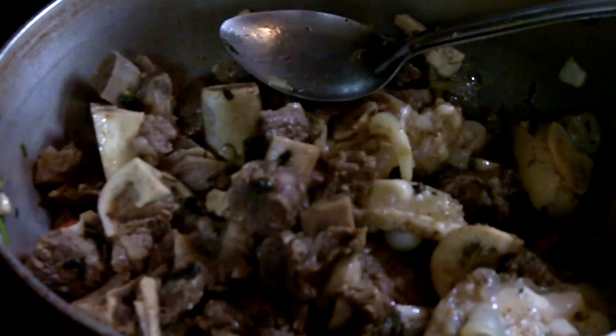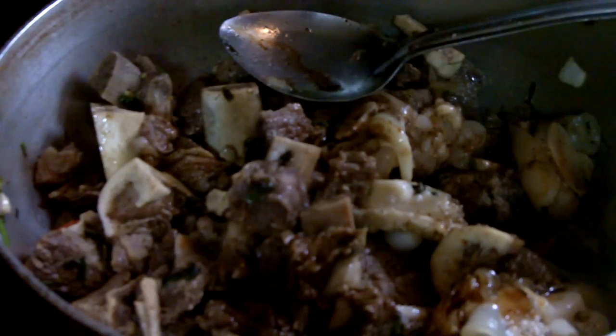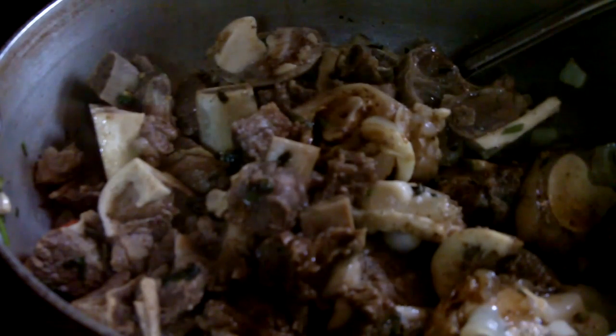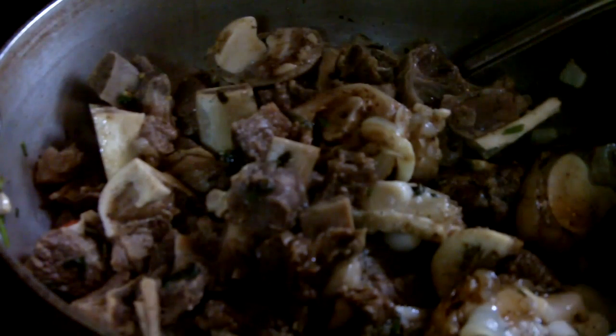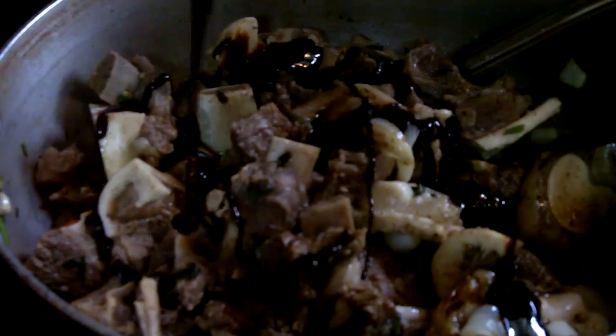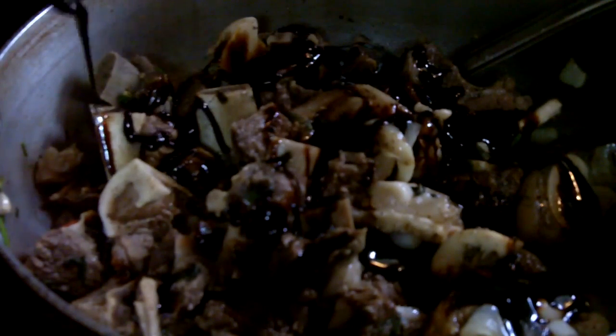Okay, so I'm going to put in the soy sauce and the carrot now. I put 2 tablespoons of soy sauce in this. And then I'll be throwing in the carrot. But with the carrot, you're going to put it according to how you want it. If you want it a little thick... this is the carrot I'm throwing in. By the way, it's cassava carrot. I guess this is about half to a cup here, but I'm going to throw this in and see if it needs some more.